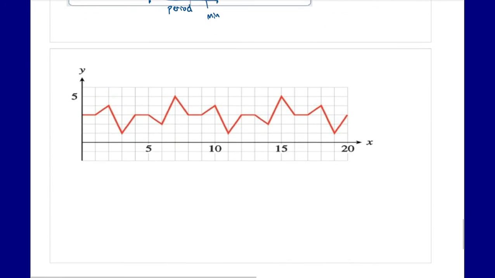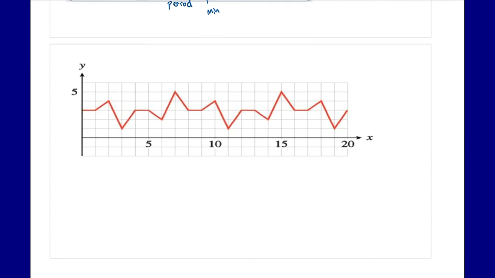One last example, we're going to go through and try to identify the cycle, period, axis, and amplitude. So to find the cycle, I'm going to start at one point and I'm going to continue until I reach that point again. So now I've reached the point again. So that means if I were to continue, maybe just use another color, I would see the same pattern, but I don't.